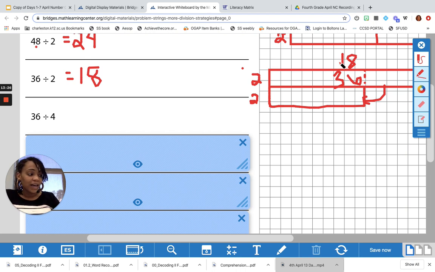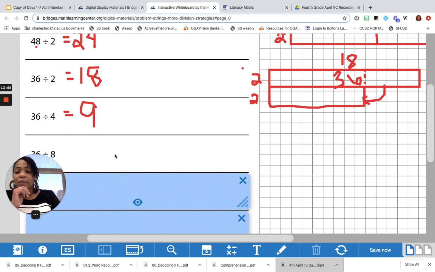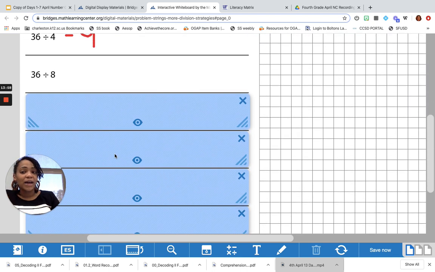It's getting cut in half. So it's the opposite of what I just did. So if this is 36 and this is 2 and this was 18, now I have 4. I had to cut it, move it so that I have 4, and now we're doubling our divisor, which means we're halving our quotient. So it's the opposite. So this time we would get 9. Okay? So then now we have the same dividend, 36 divided by 8.